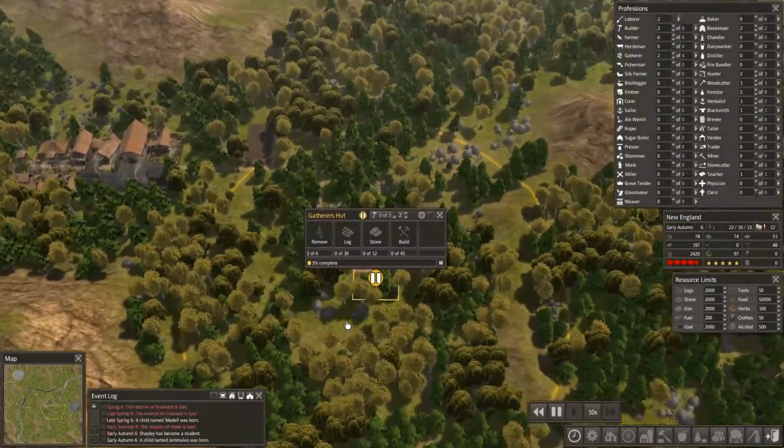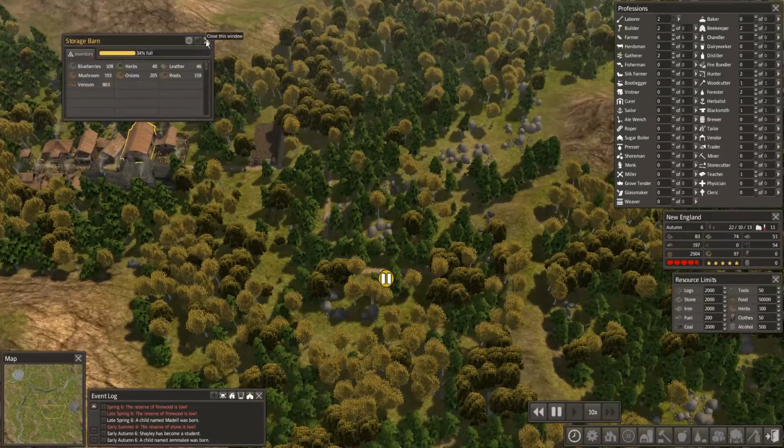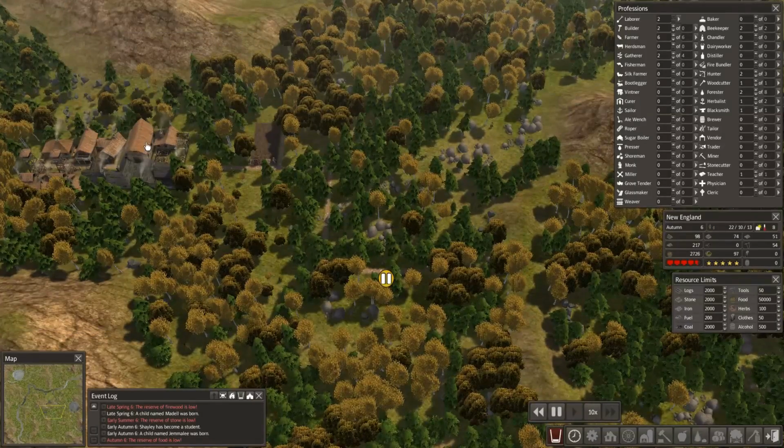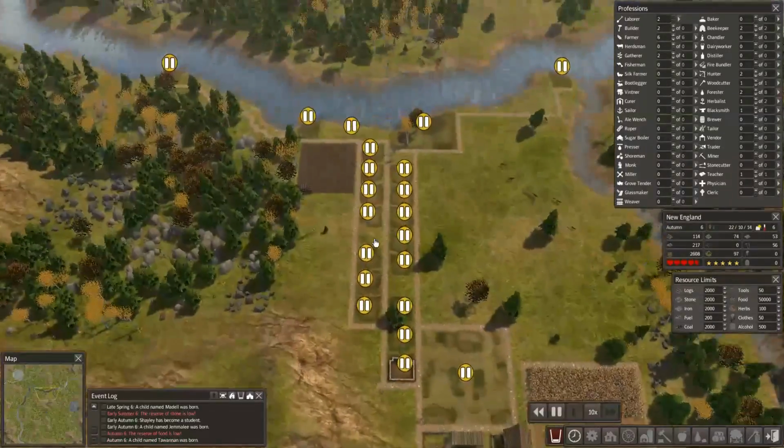Yeah, we could utilise this gatherer hut actually fairly soon. That one may get to a state where it keeps getting full up if this gatherer hut and hunting lodge actually pull their weight fully. It's probably going to get to that stage, so it would be worth having another storage barn here as well, just to take the weight off of that one.